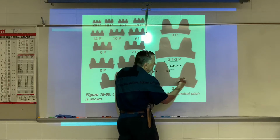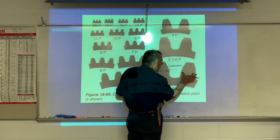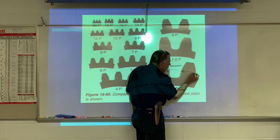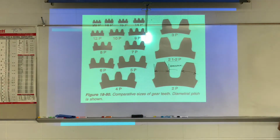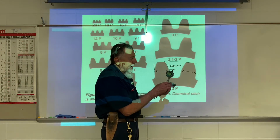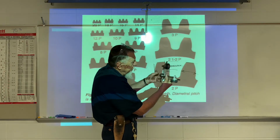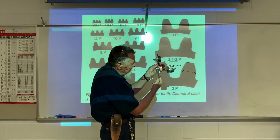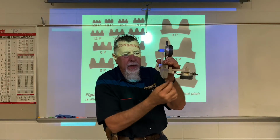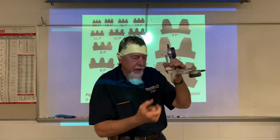So you notice how the teeth are different thicknesses all over the place. So I can't just measure the thickness at any point. I have to be at a certain depth to measure that thickness across there. What we usually use is a neat little gauge. It's a gear tooth gauge, which was a vernier. I changed it, added some digital indicators to it. So now we can set this indicator at the addendum, and then we can measure the width at that point. We can set the addendum here vertically, and that moves this plate up and down. And then we can measure the tooth thickness with the horizontal indicator.